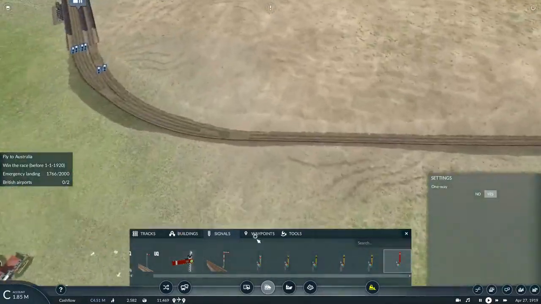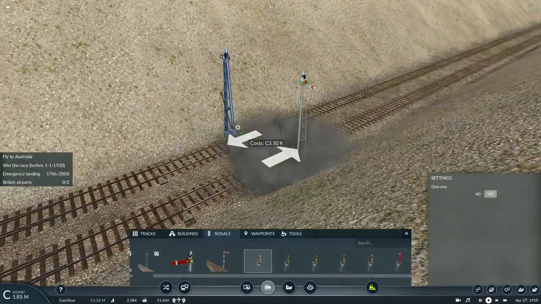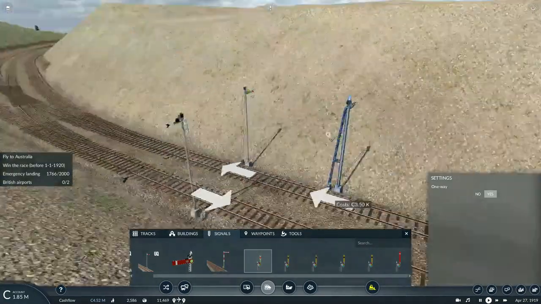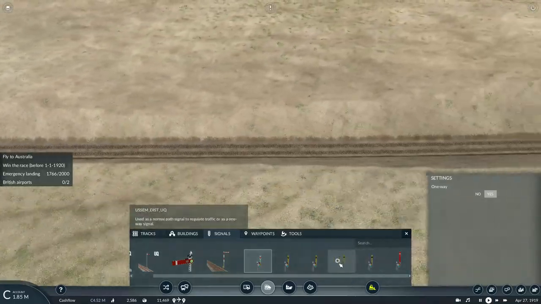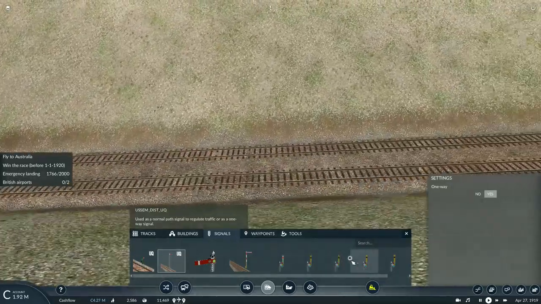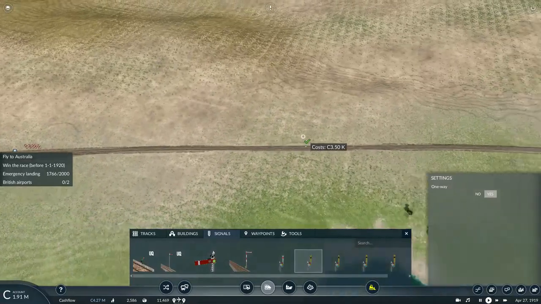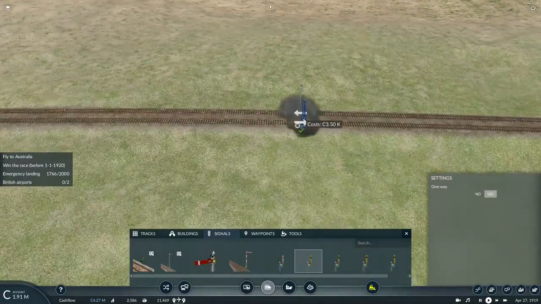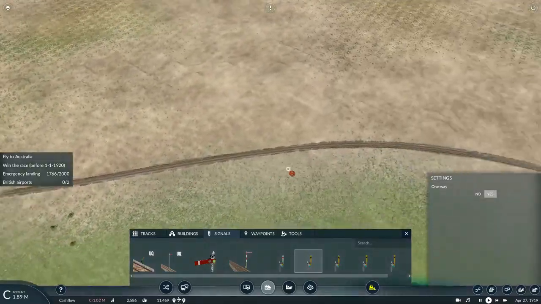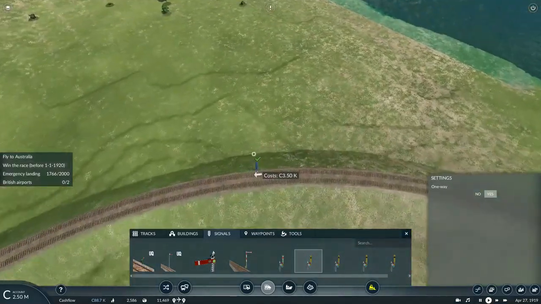Alright. We'll also place these ones at the beginning and exiting of a station. And we'll place these distance signals again. And since these trains are going to be going at quite a good speed, these signals will basically be a bit of a long distance between each other.